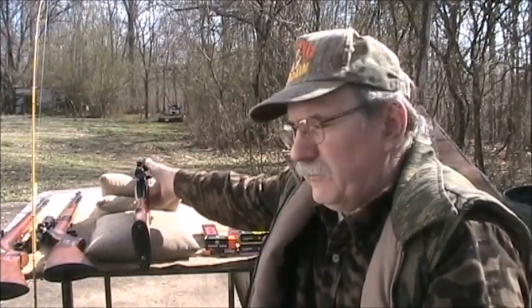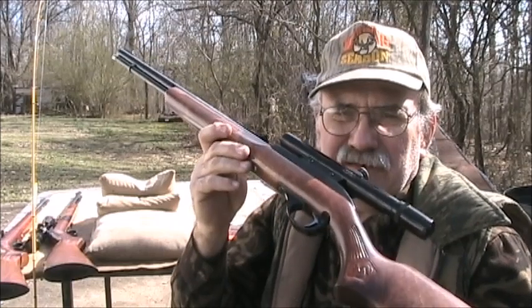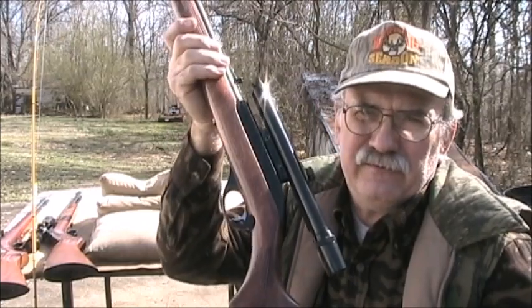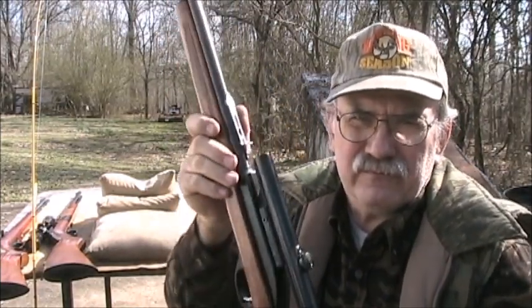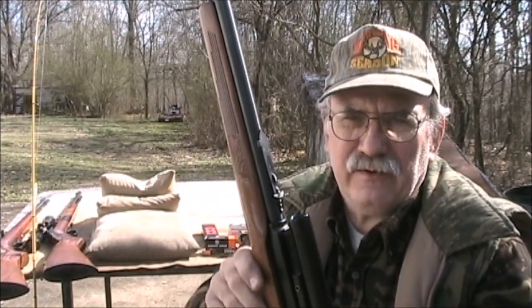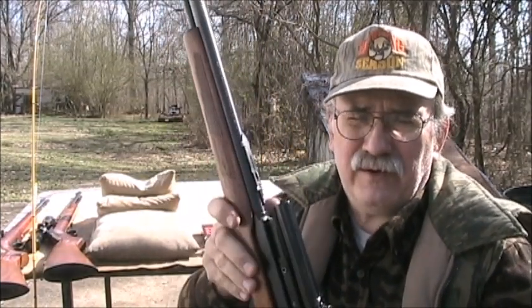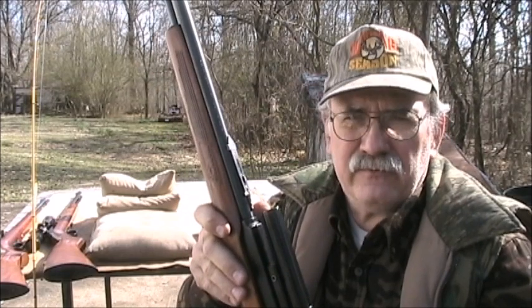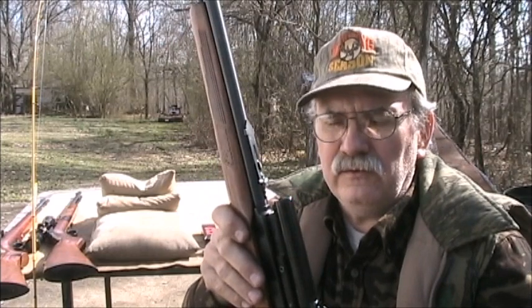And they're a joy to carry in the woods because simply due to their design, they're relatively lightweight. They're about 5.5 pounds. They're very sleek in design, easy to hold and carry through the woods. Kind of a no-frills, nothing extra rifle here. And like I said, they are dependable. You can attach a sling swivel so you can carry it with a rifle sling, keeping your hands free. And also, it's a great gun to start new shooters with.